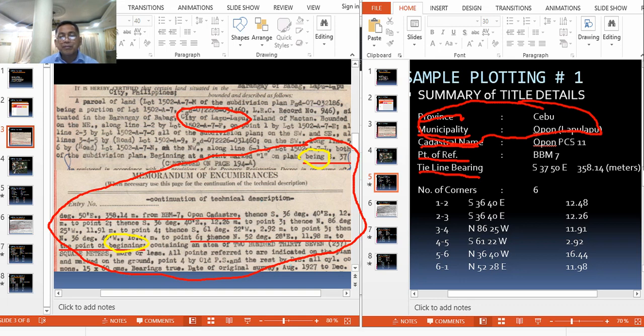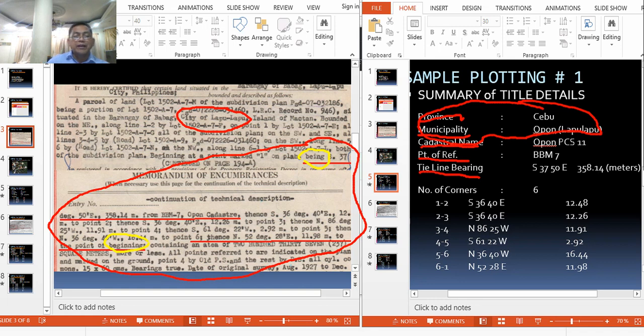So from here, this cadastral survey contains several points of reference. In this instance, however, we have only BBM. On this particular title, the reference point is BBM 7. So from BBM 7, it describes point 1 with a bearing of south 37 degrees 50 minutes east with a distance of 358.